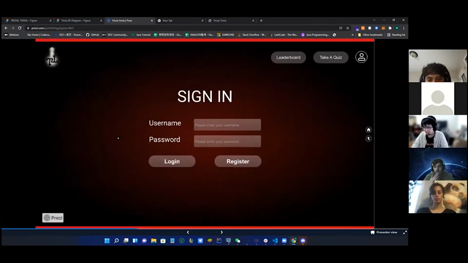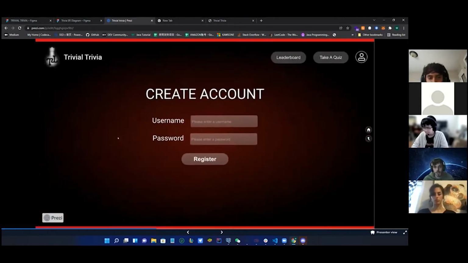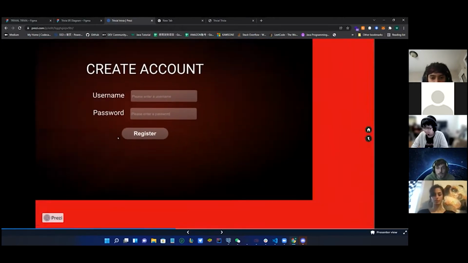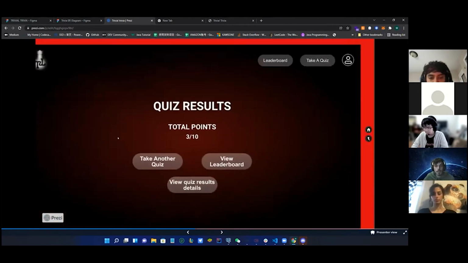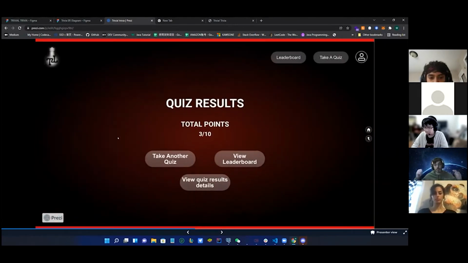So this is our sign-on page, which we'll show you in our demonstration. It's interactive with different error messages, which I think we implemented differently than other types of websites. You'll see different custom error messages as we go along. Here is our create account page, a sample question page from a quiz, and a quiz results page that allows you to view your results and see which questions you answered correctly and incorrectly.